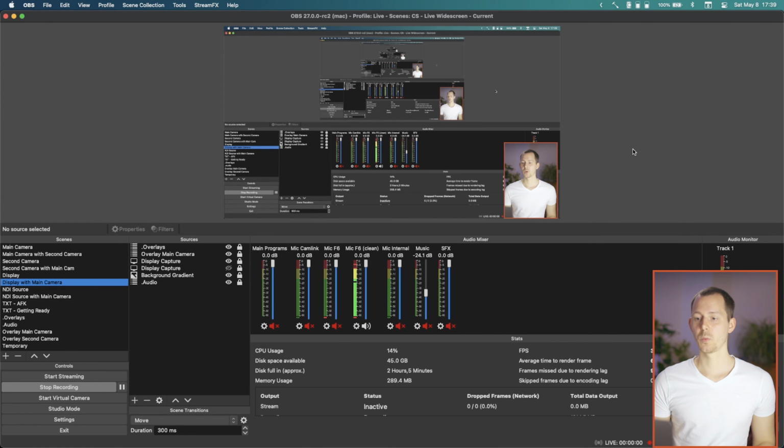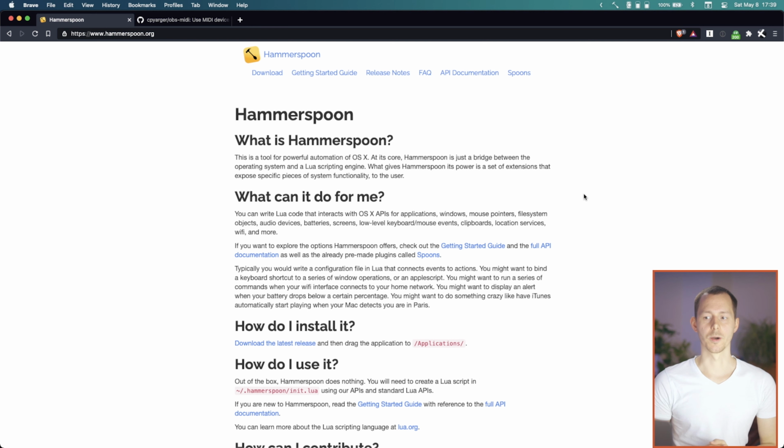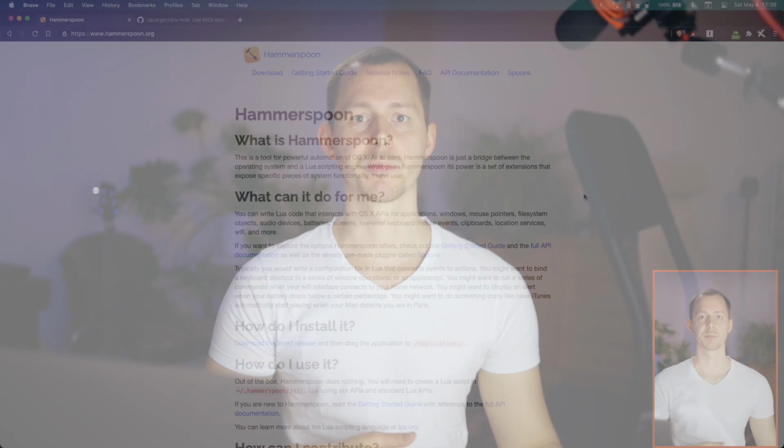And of course, we will have to go out of OBS and go to this website right here. As you can see, this is a really bare bones website, and it is a tool called Hammerspoon. This is actually a tool that I want to talk about a lot more in the future because this has been an absolute game changer in the way that I use my computer. It is completely mind-blowing all the things that this thing can do. You can control the mouse, you can control stuff with the keyboard. It also can be used for, for example, things like MIDI controls, which is kind of mind-blowing all around.